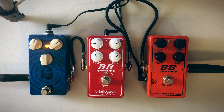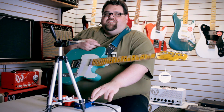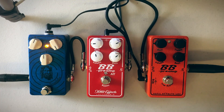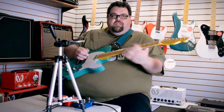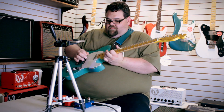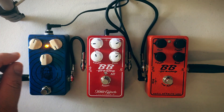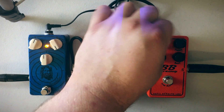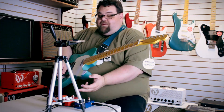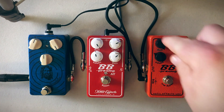One of the cool things I've heard — and I'll show you — is when you turn the gain all the way up on the Daedalus, I saw it in another video, it kind of gives you some fuzz characteristics. I think it was like a happy accident that he came upon when he made it. I definitely hear it — yeah, like overdoing the signal there. That's cool, I really like that actually. Let's max them all out.